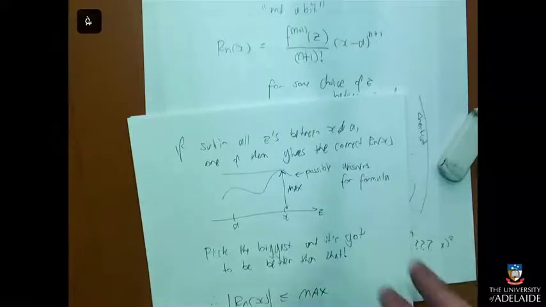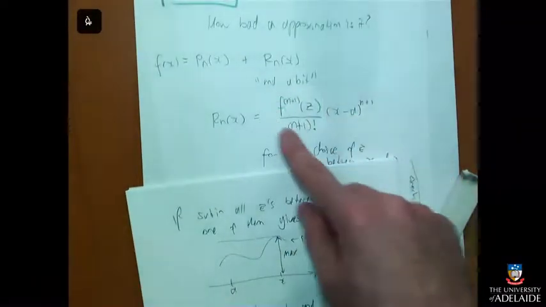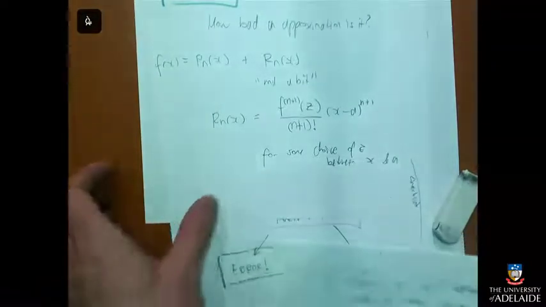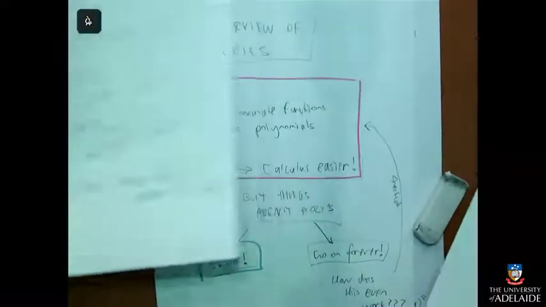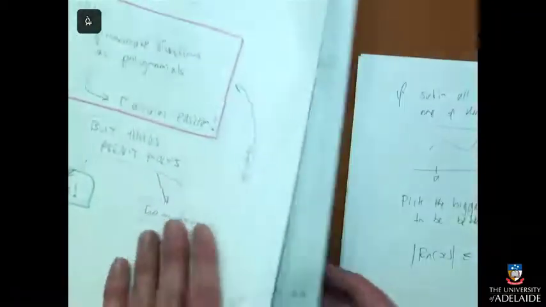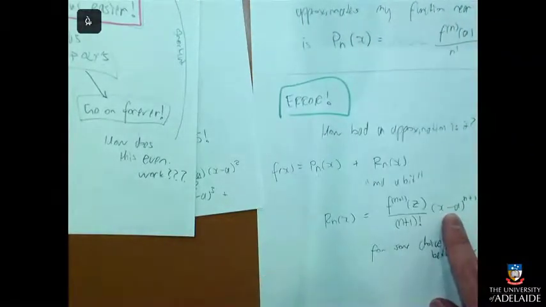And you've got to also realise that this x here is a specific x that I thought of earlier. When I'm looking at this formula, it's a particular x, not all the x's, just my x right now. But the z's, we don't know which ones they are. All right, well, that's the best we've got. But it does allow us to at least say, it might take us a while, but I do know at the very least that it will tend to be better the closer I am to a, because this bit will be a really tiny number.